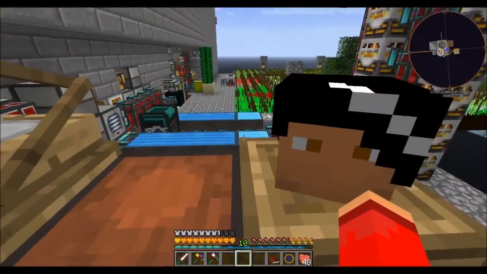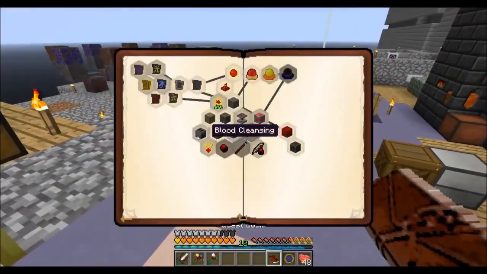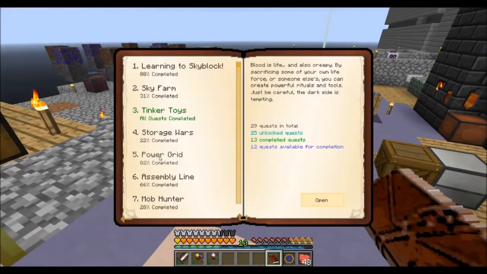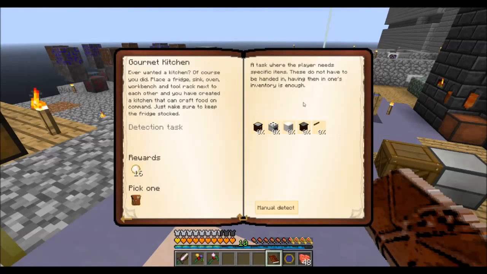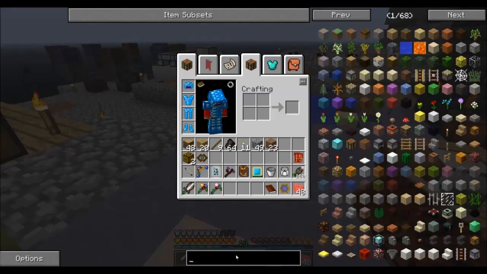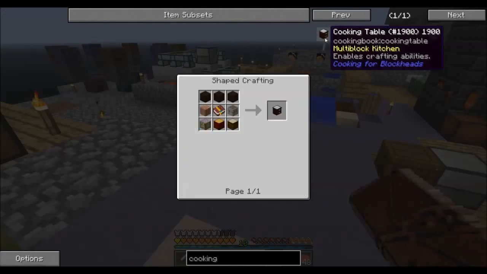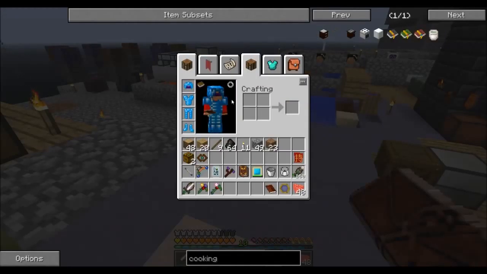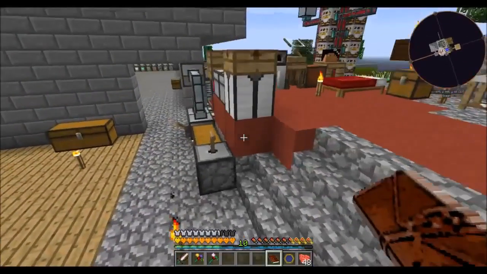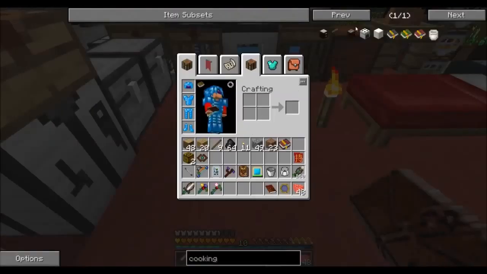Anyway, engines got me sidetracked. I need to choose a project. You know what? I feel like I could finish off a section of the quest book. I think last time we were going to look at a table, a cook oven, a fridge, a sink. Get some of these. So, cooking. Cooking table takes a cookbook for blockheads, too. Which I have.